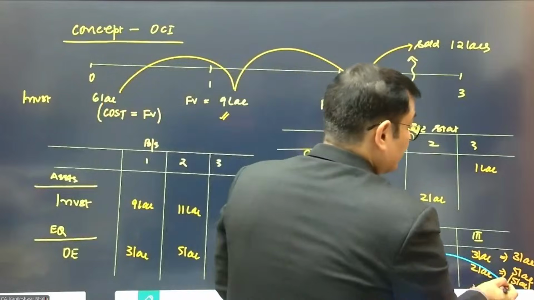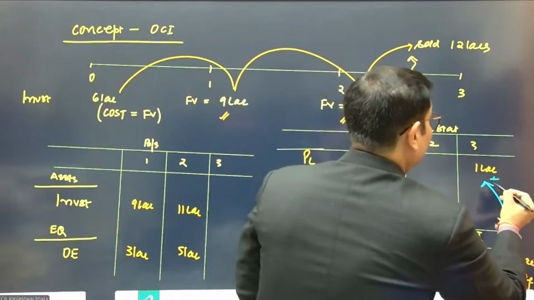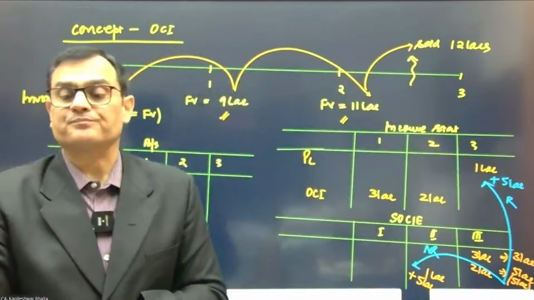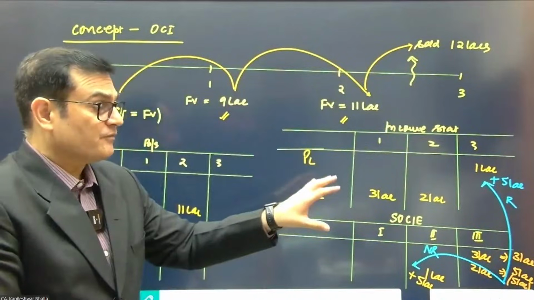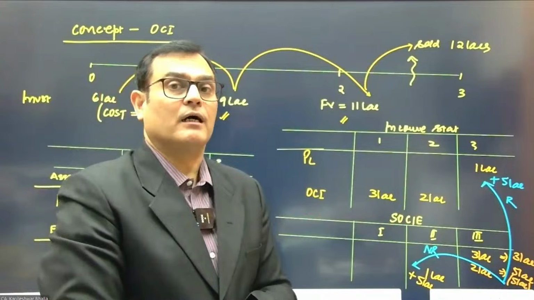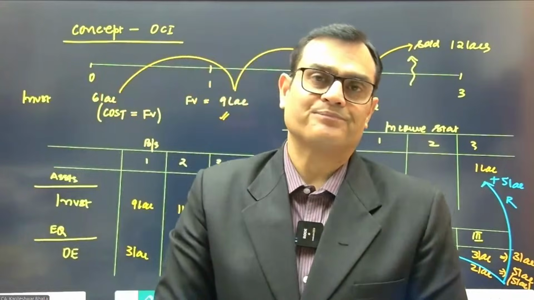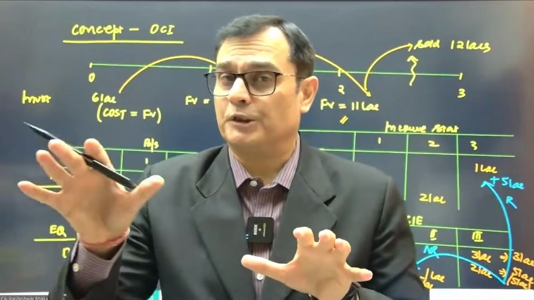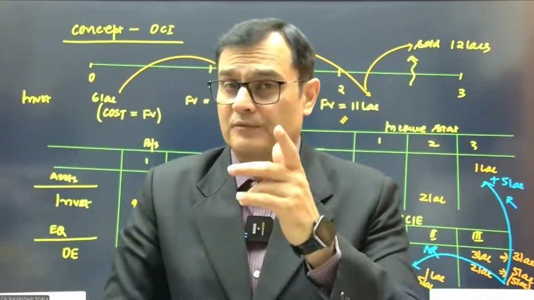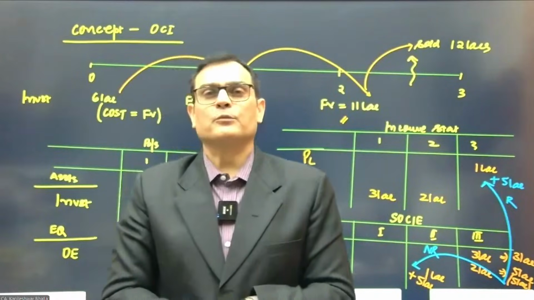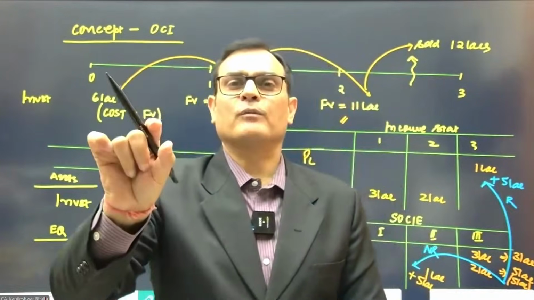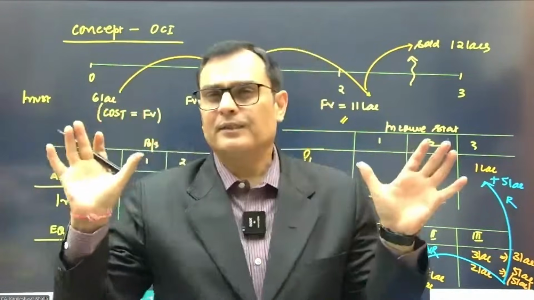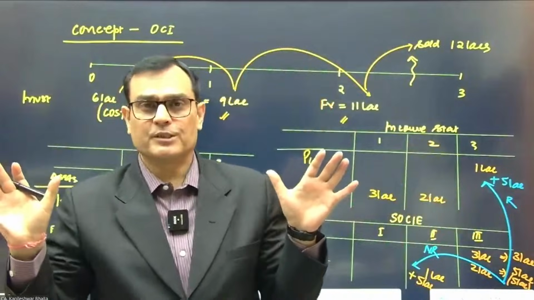But if it is a case of reclassification, I will add this 5 lakhs to the profit and loss account. Now, the standard setters have decided in which case it is R and in which case it is NR. So the standard setters have decided that in this case it is with a reclassification, and in this case it is without a reclassification. If you remember looking at the chart, it was very clearly given that this is fair value through OCI with no reclassification, with reclassification. And there is a logic to that as well.